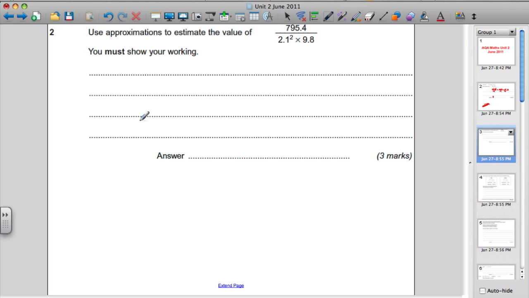What you do for these is every number you see, you round to one significant figure. You look from the right as you approach the number. The first non-zero number, decide what column that's in, it's in the hundreds, so round 795.4 to the nearest hundred. The nearest hundred to that is obviously 800.